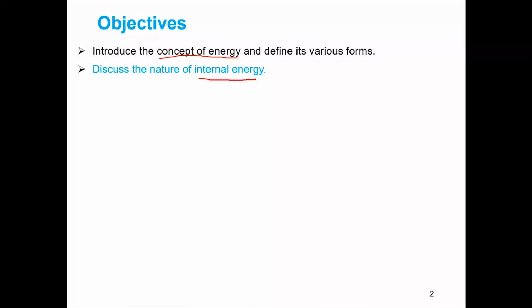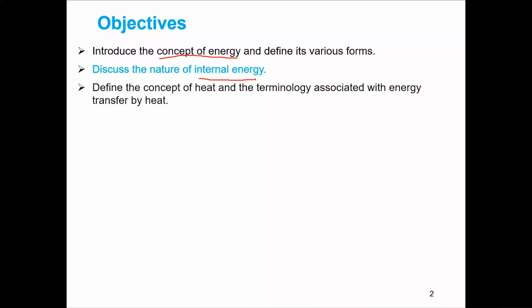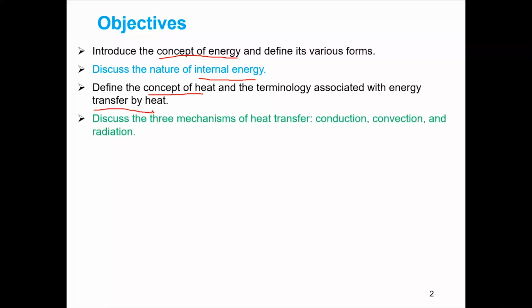Once we have done that, we'll move on towards one of the mechanisms of energy transfer, which is heat. So we'll understand the initial concept of heat, the terminology associated with the energy transfer by heat, and then we'll look into the three basic mechanisms, just a superficial overview: conduction, convection, and radiation. You must be familiar with these three mechanisms. So we'll just have a superficial overview of the three mechanisms.